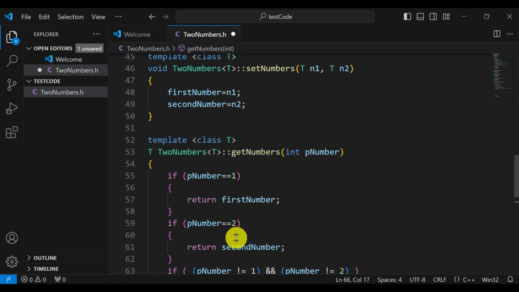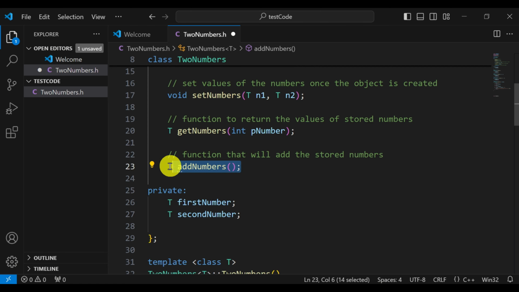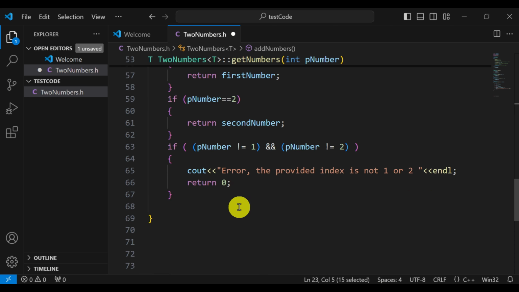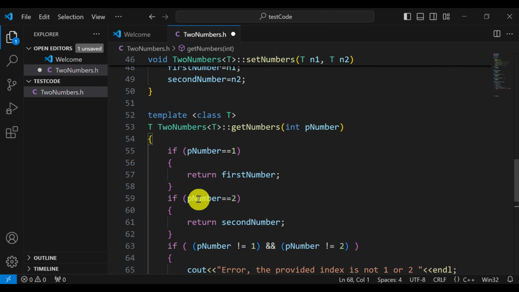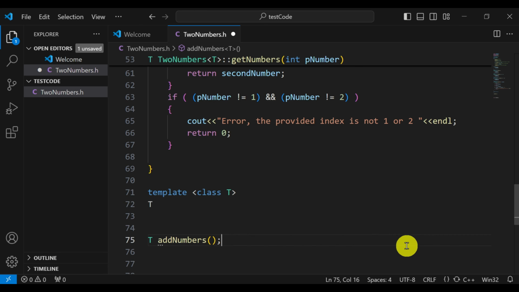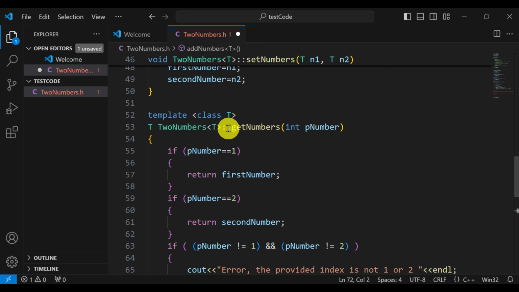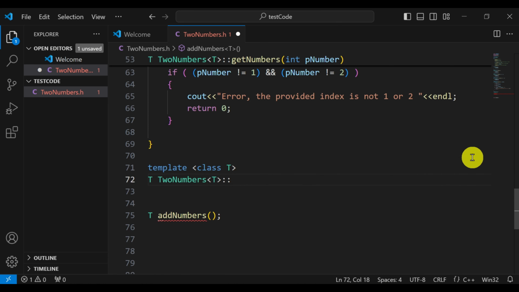Okay, and the final method that we need to implement is this one, add numbers. So let's copy this part so we know what we need to implement. And let's make sure that this one is completed. It is. So again, we need to type this, template class T, and over here T is the return type. Then we will have the name of the class, which is a template right now, and over here we will have this function add numbers.